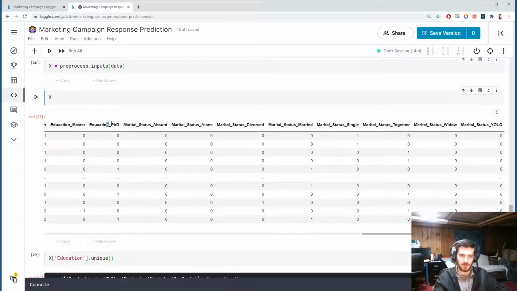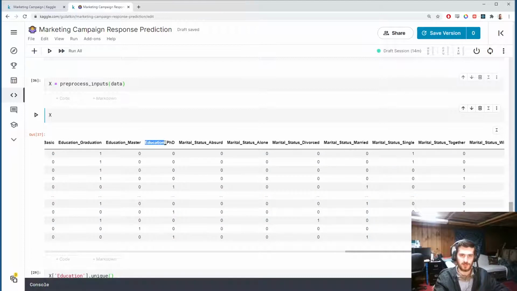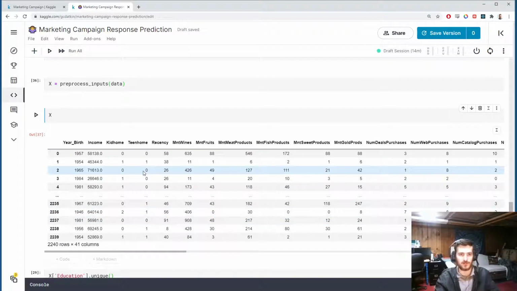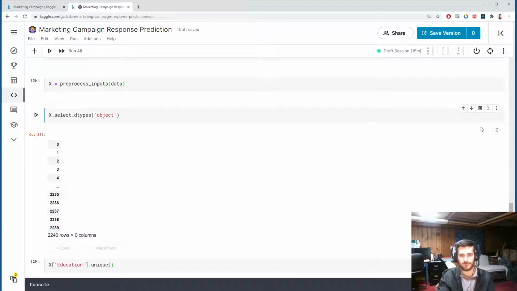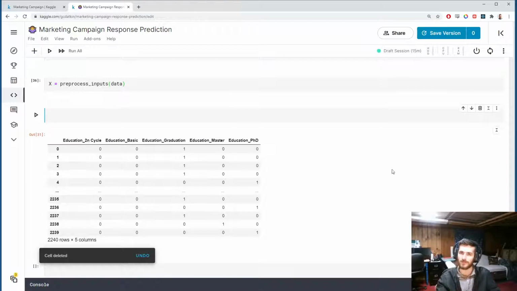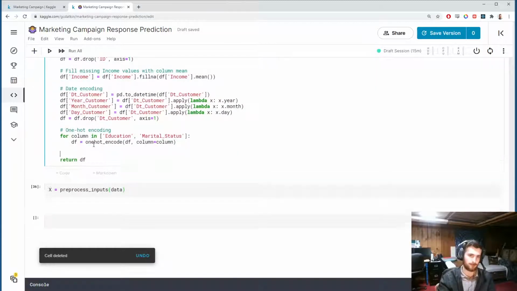At the end here, we have our education dummies and our marital status dummies. And you can see the original column name as the prefix so that we know where these are coming from. And then all the rest of our data is already there. If we want to see how many more object columns we have, we can do select dtypes object, and you see there are no more columns, 0 columns. So our data is fully encoded as numeric data, and there are no missing values. So we can proceed to split and scale the data.